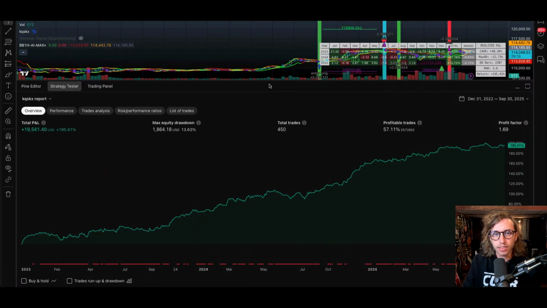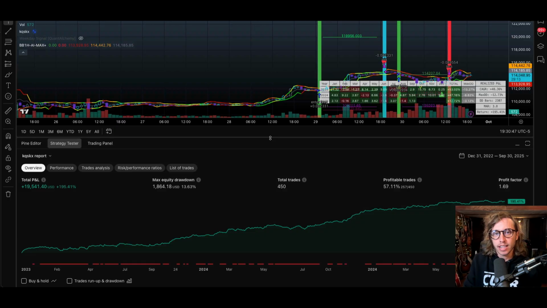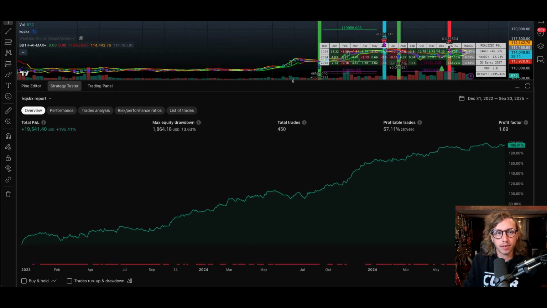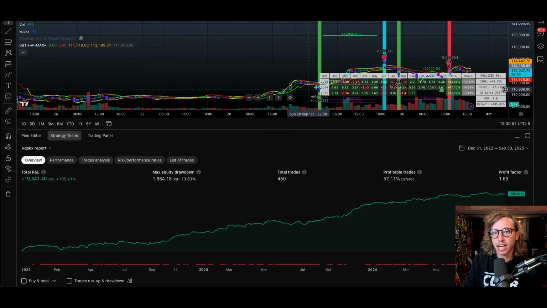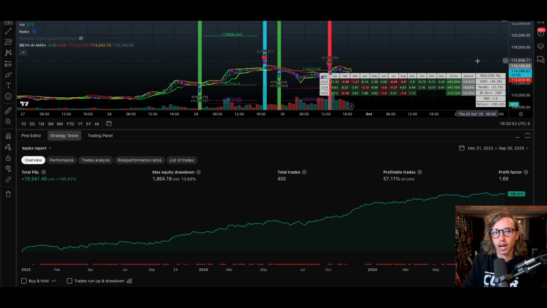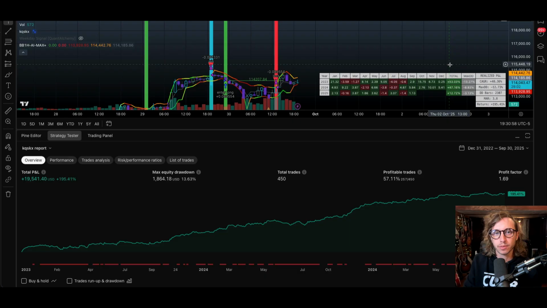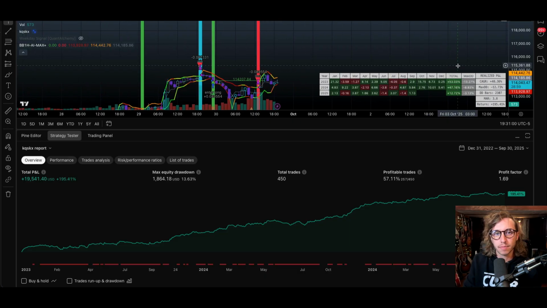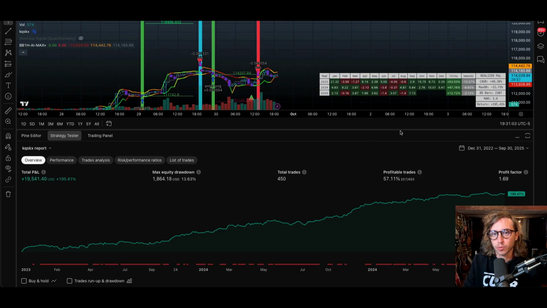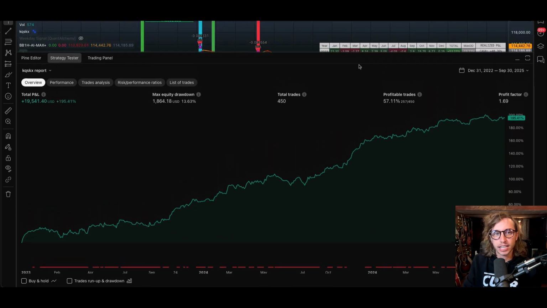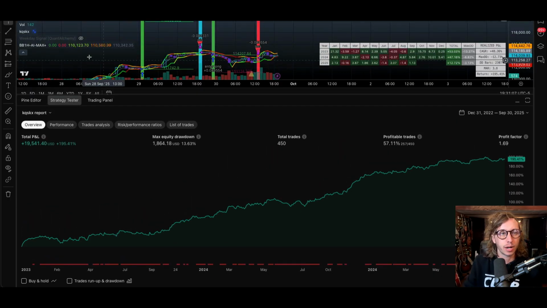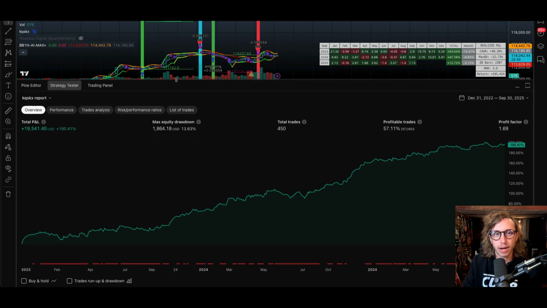But this is a new indicator that I've been working on. The lifetime members have had this indicator for a little while, as I've been beta testing it, and I told them that it was still in testing, but it seems like it's been working pretty well. It's on the hourly time frame, and it's quite a bit different. So it's what I'm calling the Max Plus. So we have the 1 hour Max, and this is the 1 hour Max Plus. It's just built on a little bit different data.